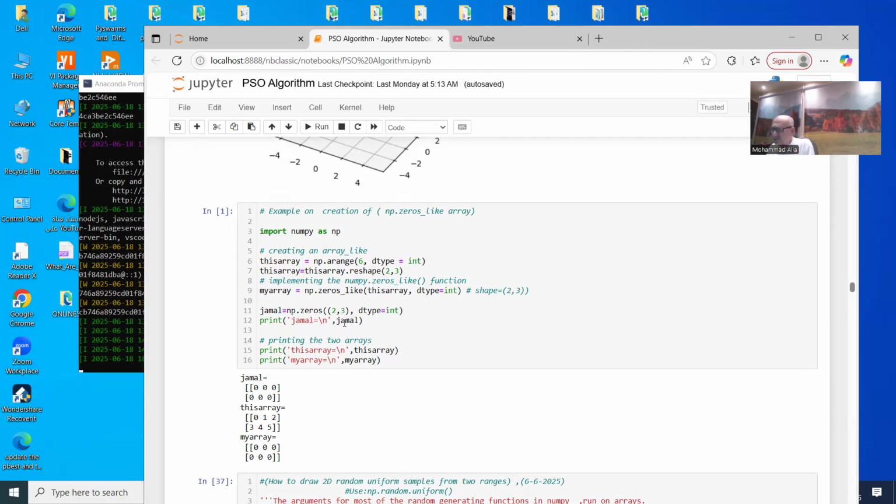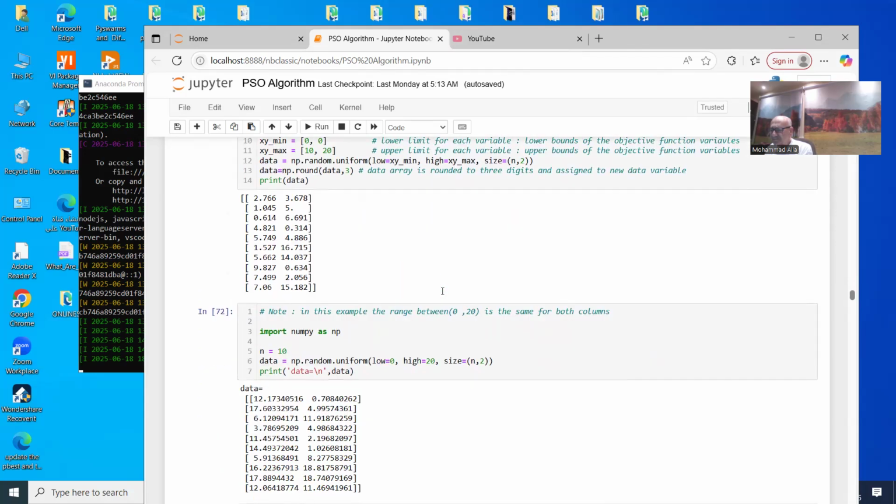And as I told you, it should be exactly the same as the particles array shape. And if you print this array, which I call Jamal, for example, you will get exactly the same answer. But there is a difference between both: here you guarantee in advance that it will have the same shape as the particle shape. Here you have to remember that and to write it here, otherwise some problems will arise.